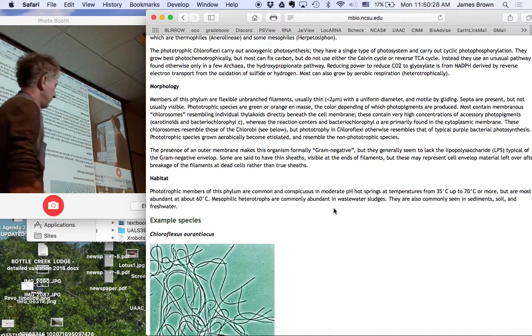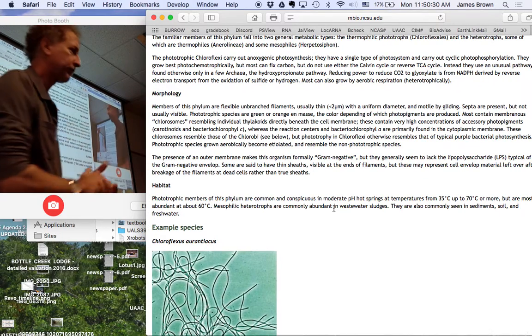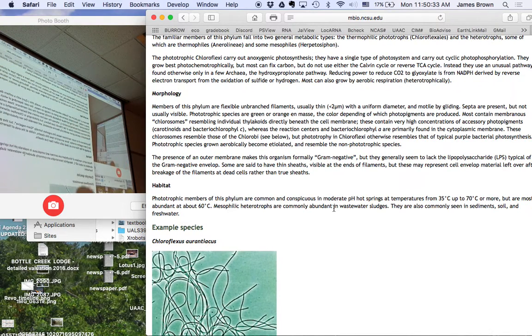The phototrophs, like Chloroflexus, carry out cyclic photophosphorylation. They have a single reaction center complex, a single photosynthetic system. That photosynthetic system is homologous to photosystem 2 in chloroplasts. You're familiar with that from before, I'm sure. Because they carry out cyclic photophosphorylation, they don't have a Calvin cycle. Many of them can fix carbon. They don't like to, but they can. But they don't use the Calvin cycle for this.